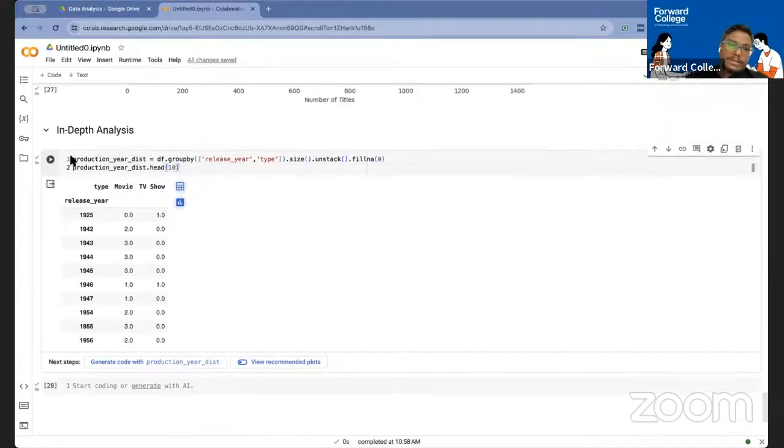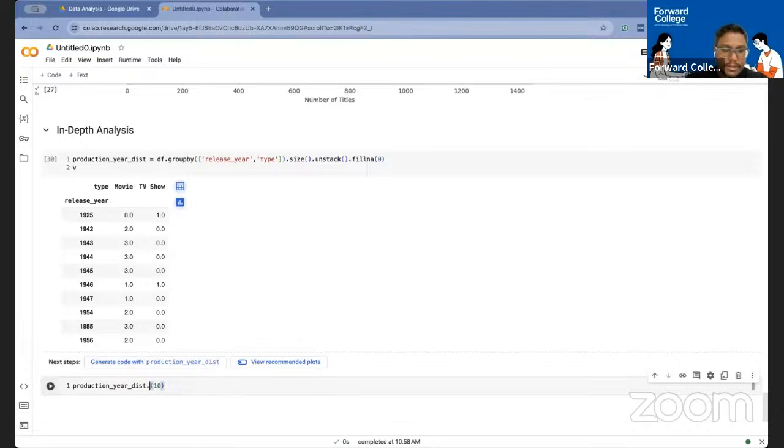By right, this is supposed to be in our in-depth analysis, but it's a good thing because we're gonna visualize this. We already did this earlier. So this is basically looking at all the years. Basically, we are looking at how many movies and how many TV shows are in the Netflix dataset from that particular year. So giving the head here, I'll just copy and give you tail. I'll just give you a comparison.